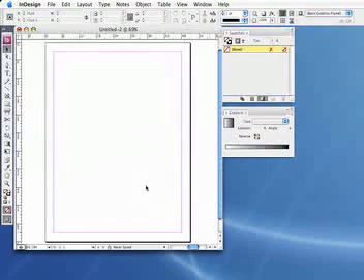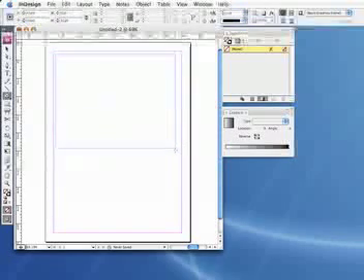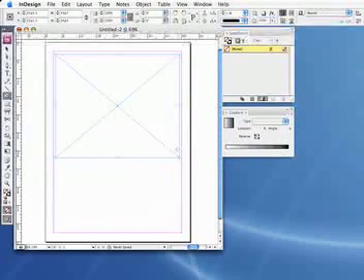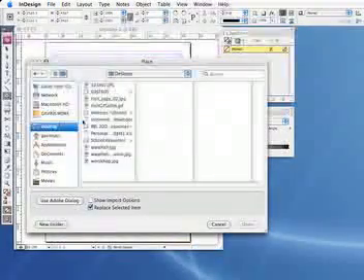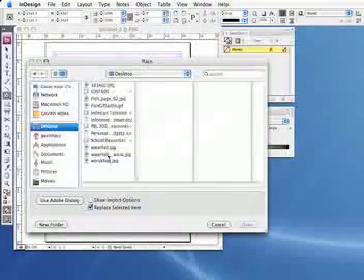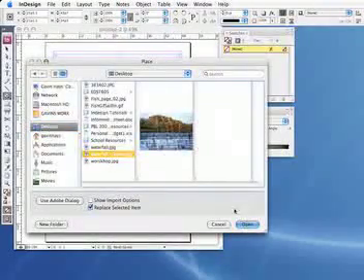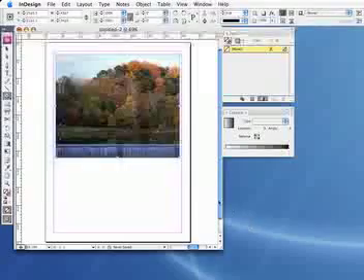This next tutorial is going to look at changing the opacity of an image. Now, as before, when you want to insert an image into a page, you use the frame tool and you draw that to the size of the image that you want. You go up to the File menu and click on Place, and then select the image that you want to insert. And this is an image of a waterfall that I want to insert.